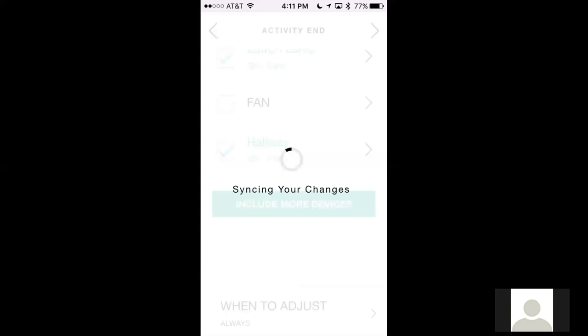So now we've configured our home control devices. Again, you could also put in a thermostat. You can add your blinds in there as well, and say close or open. Again, this is a very easy way of adding these devices. You don't have to write scripts and templates and stuff. We're talking about a matter of a few minutes of customizing these activities and really getting the most out of that experience.